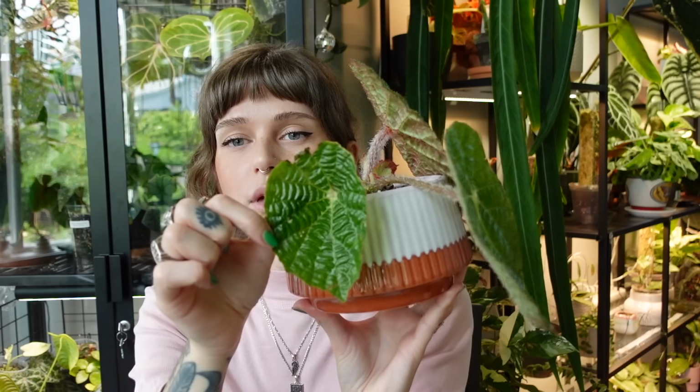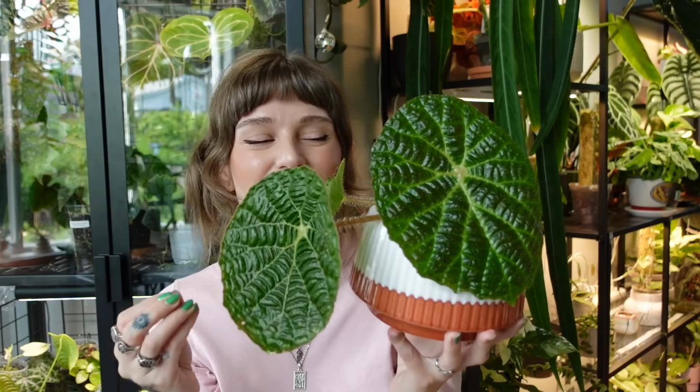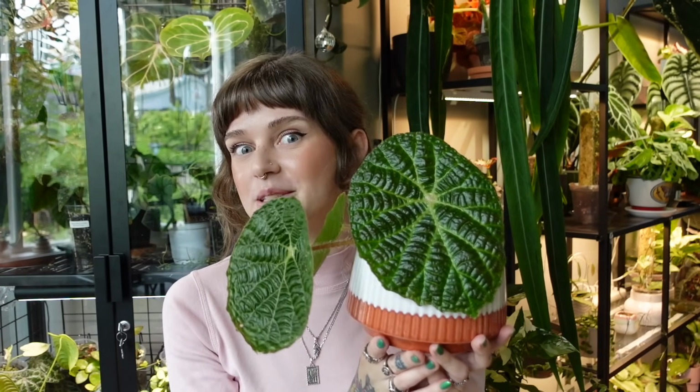And yeah, I already thought it was super cool with the leaves that it came with, these smaller ones over here. But when it gave me this new one, I was like, you have to be joking me. This is so amazing. So yeah, definitely a really cool, unique houseplant that I honestly don't see that much. Why are people not posting about this? I think they're a lot more available in the US than they are in Canada. But I'm so glad this is in my collection, and I can't wait to share updates with y'all as it grows.